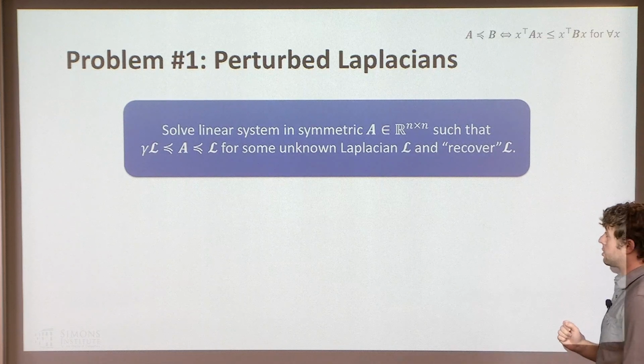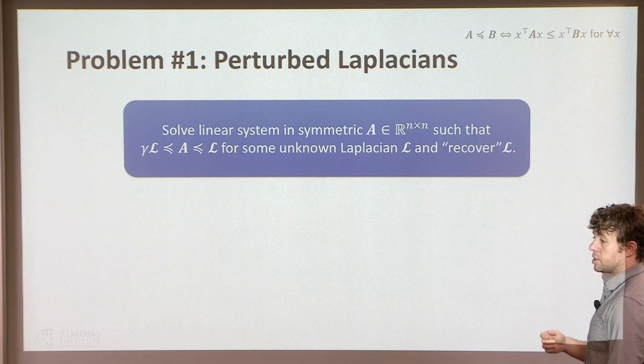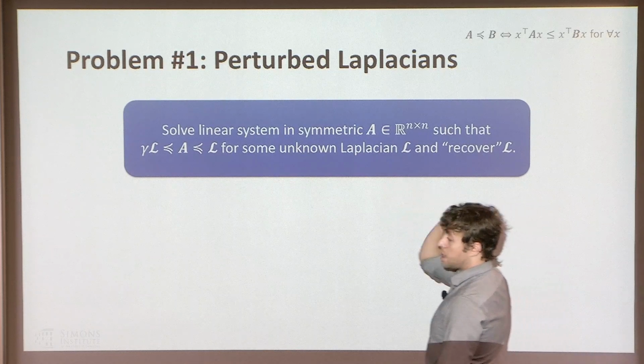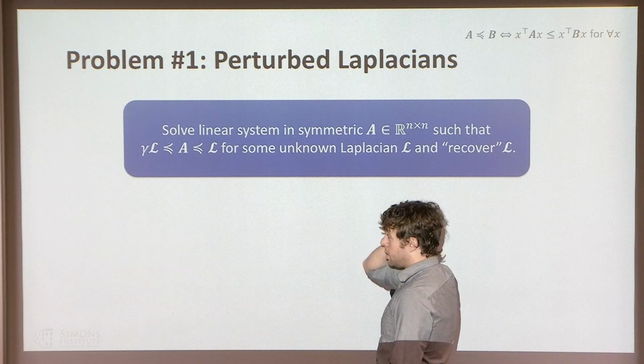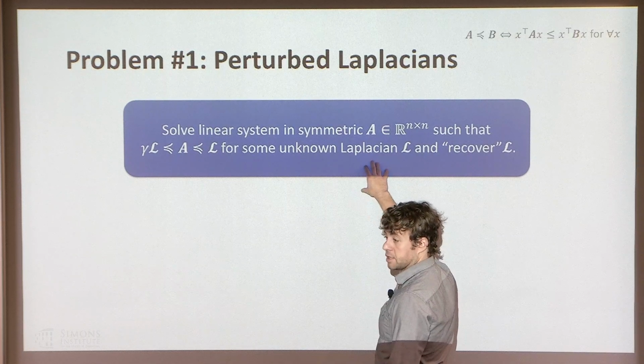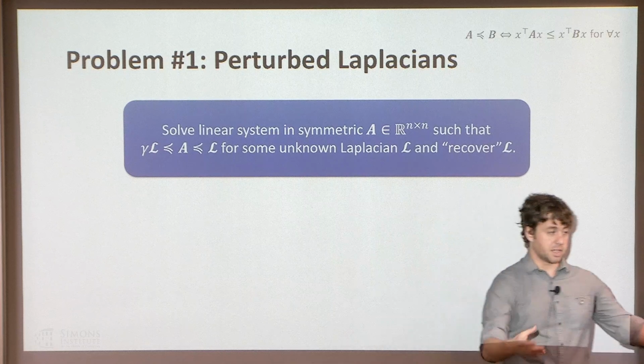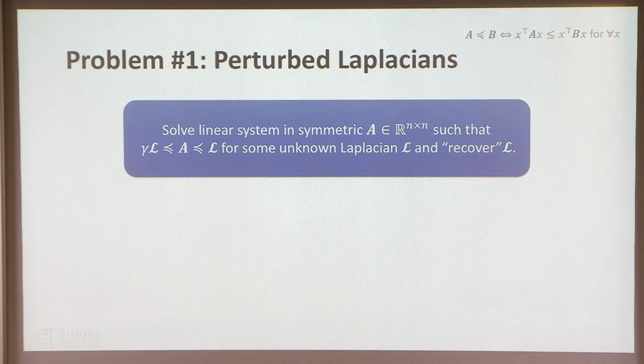Right? So this first problem is closely related. You can ask, can we solve linear systems in these matrices in nearly linear time? And you could also ask, can we recover the Laplacian? Because you can imagine it'd be nice, given this matrix, not only to solve it, but to write down the graph that roughly corresponds to what this linear system is. Right?